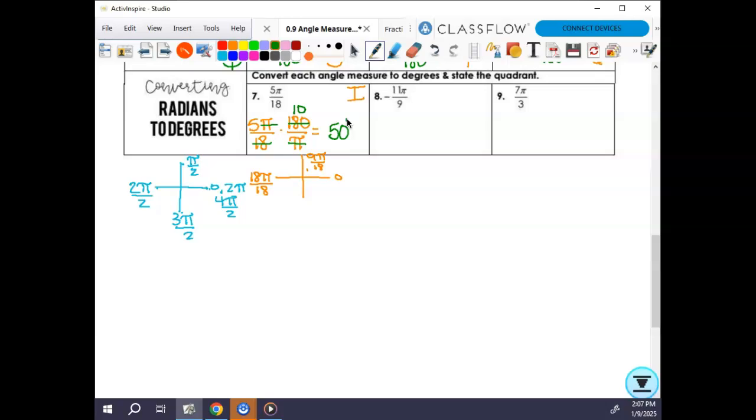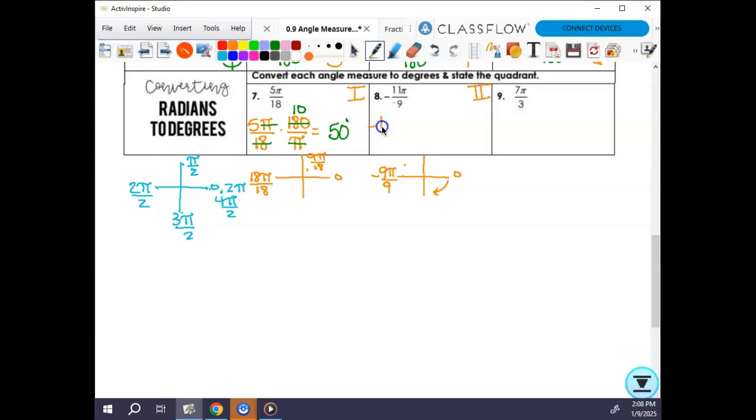What questions do you have? Okay, so let's look at 8. 8 is negative, so we're going to go the other way, but we'll be okay, I promise. So here's 0. So negative means I'm going in this direction. So when I get to this, this will be negative pi, but I'm looking at ninths, so this is negative 9 pi over 9. Right? So if this is negative 9 pi over 9, where do you think negative 11 pi over 9 would be? In the second quadrant, right? Because it would take me 9 steps to get over here. So I think we're in quadrant 2.